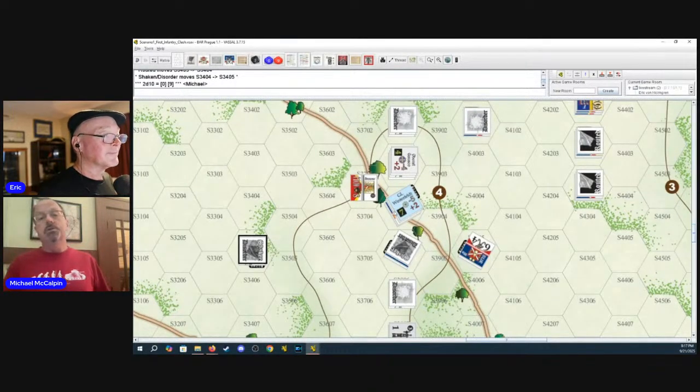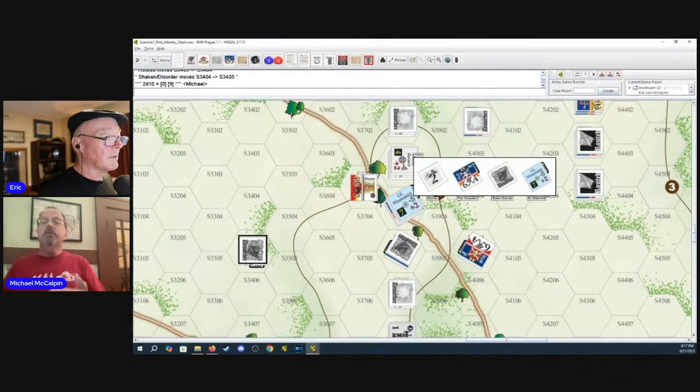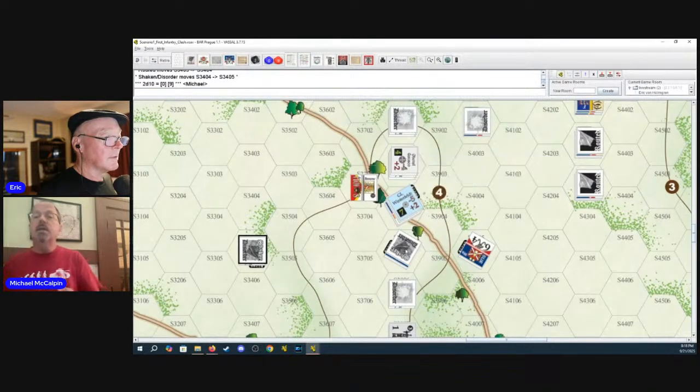Which isn't great, but that's life. Okay. Now we'll come up to this other unit, this one here. Again, he's not half dead. It's going to be plus 15 for being shaken and disordered, but minus 5 because Winterfeld is there. And so it's going to be plus 10. And again, he's not in an enemy zone of control.